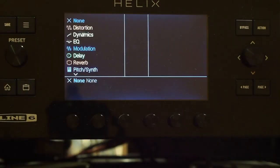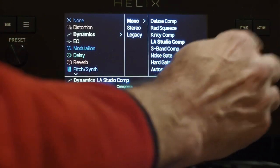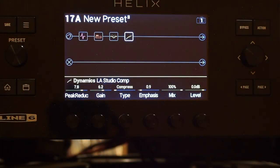Next is the easiest block to add, and that is the LA Studio Comp, one of the most wonderful things you find in here. You could take both of those blocks, delete them, and replace them with the multi-band compressor, and you can use that as kind of a comp and an EQ. That works really well if you need to save a block on stomp, but I'm not going to go into that today. So right here, believe it or not, I don't touch this.